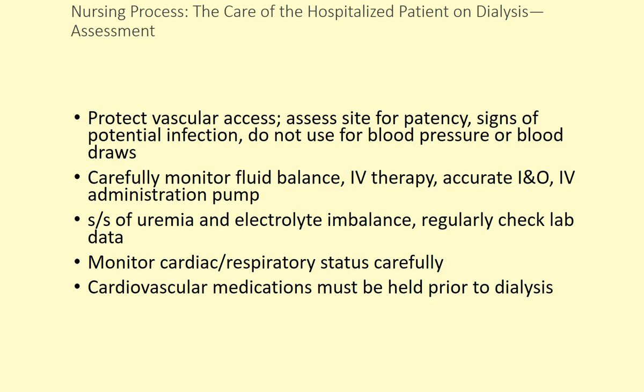Let's see here. You're also going to assess cardiovascular medications, which must be held prior to dialysis. So when the patient does dialysis, it's pulling off the waste and the excess fluid, and then what they need goes back in them. That actually will lower their blood pressure. So you don't want to give them blood pressure medications, especially if they're, let's say, 120 over 80 or 130 over 85. Then they go to dialysis and now they're at 100 over 70. Dialysis is going to definitely drop it.